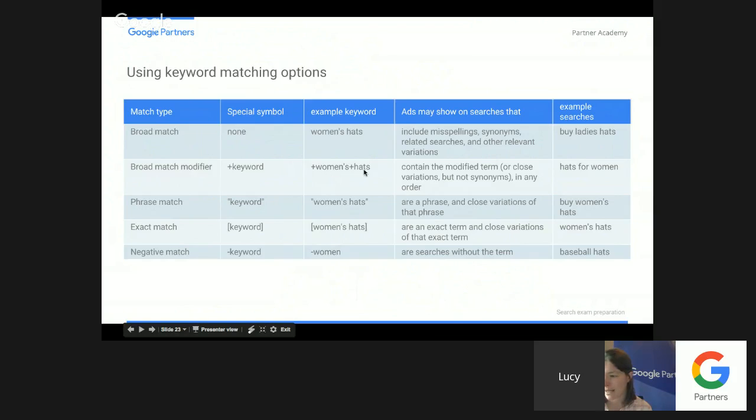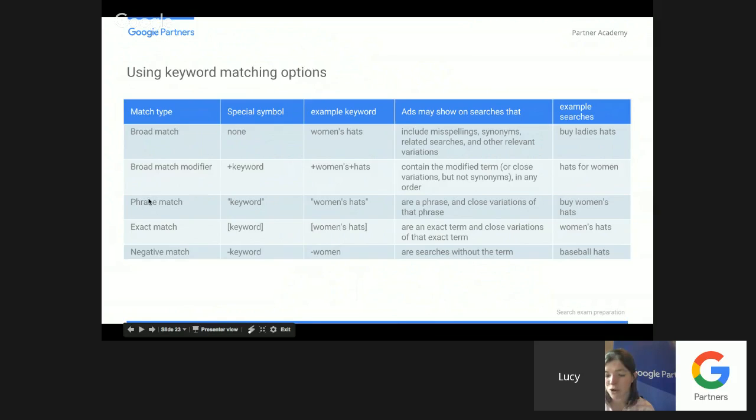So for example, in women's hats, for Google to show your ad, it has to include the word women's and the word hats, or a very close variation, but not synonyms. So ladies' hats wouldn't trigger the ad, but hats for women would trigger it because it contains the word hats, which has a plus in front of it, and it contains the word women, which has a plus in front of it. So that could trigger the ad. And I find I use this option quite a bit actually.